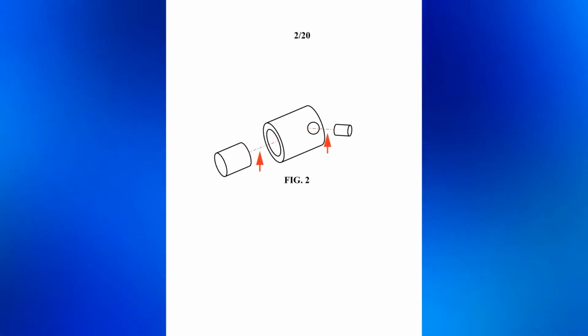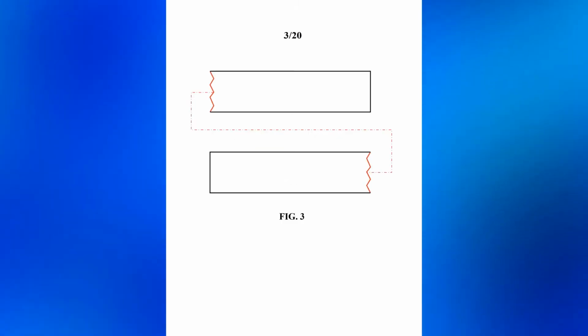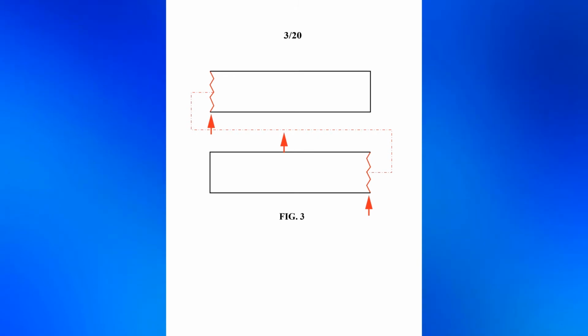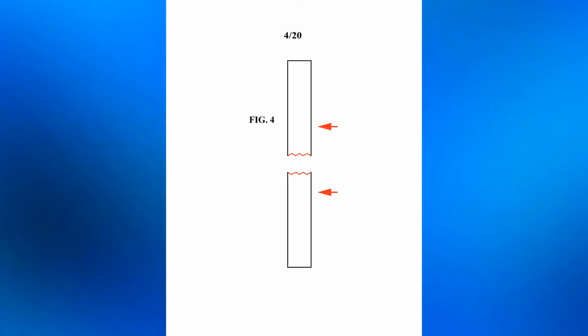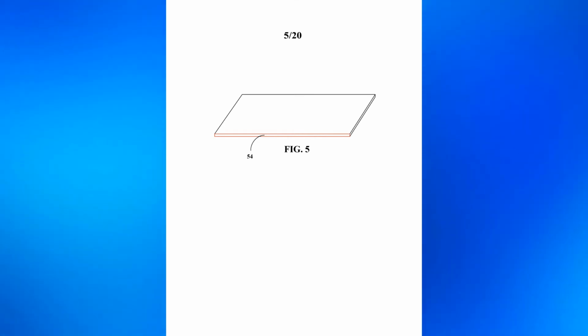I use dot-dash lines to illustrate how components are assembled together. I use a dot-dash line to connect jagged lines when breaking an overly long component, allowing it to fit on a drawing page. I use jagged lines to break an overly long component, allowing it to fit on a drawing page. Regardless of how thin a component is, its thickness must be illustrated. The drawing lines illustrating its thickness must not touch each other.